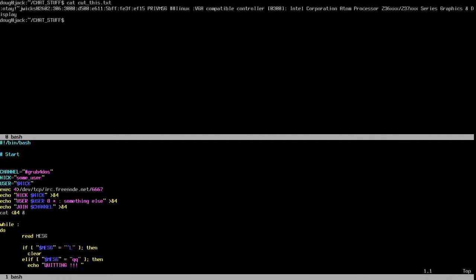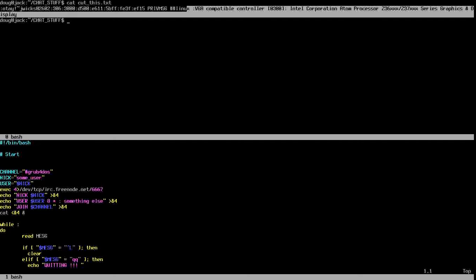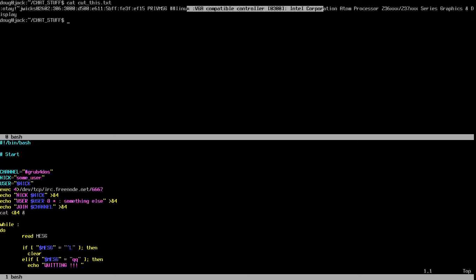I'm going to be cutting apart this line. This is a user message, IPv6, a private message to Linux, and then all this other stuff here. This is the whole message. This is actually what somebody listed out, it looks like a list of PCI devices, and sent to the channel. It's full of all kinds of delimiters, and this is a good base to test against to root out any errors you may have.